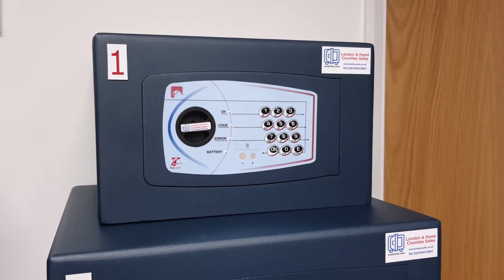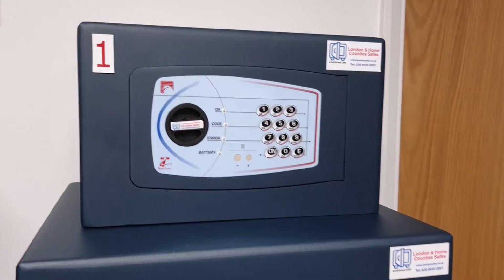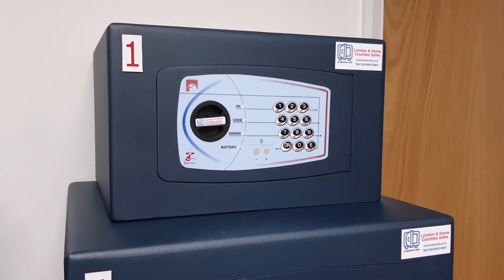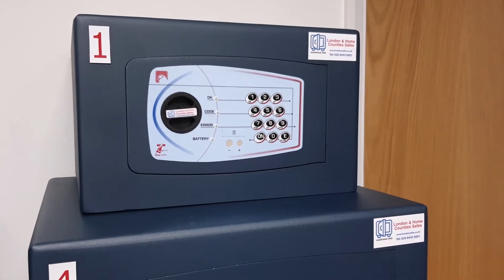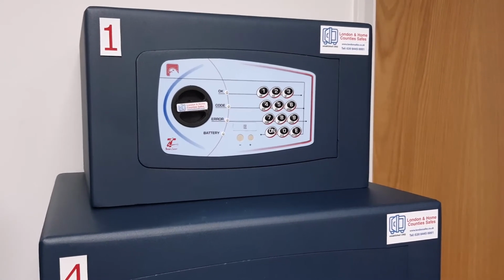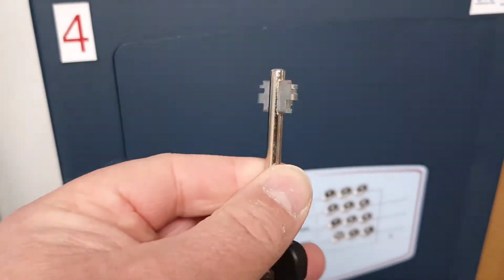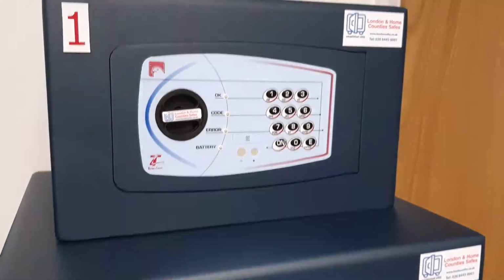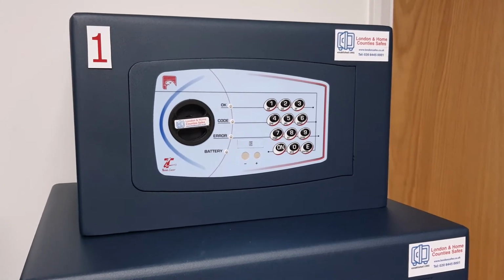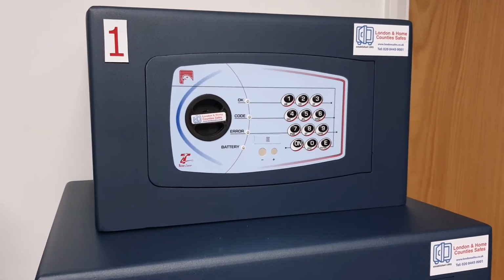As I say, we've been selling these about 25 years now. We've never had one of these go wrong, ever go wrong, at the time of filming. However, if it did go wrong, then this really is much more of an investment than a safe that only has a keypad and doesn't have proper emergency keys like that. And I don't mean like locker keys, proper double-bitted keys, like I'm showing you here, rather than locker type keys or tubular keys. Because if the worst happened and it packed up in 10 years' time or something like that, and the electronics don't work, you've still got a usable safe because you can use it with the key. You can carry on using it.